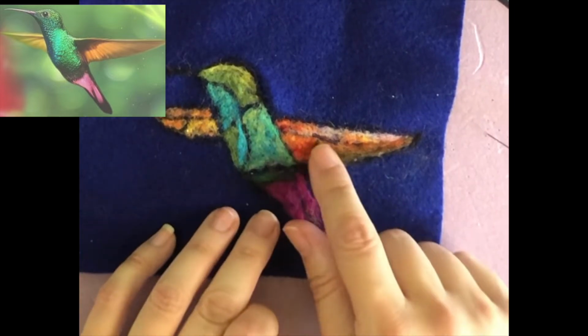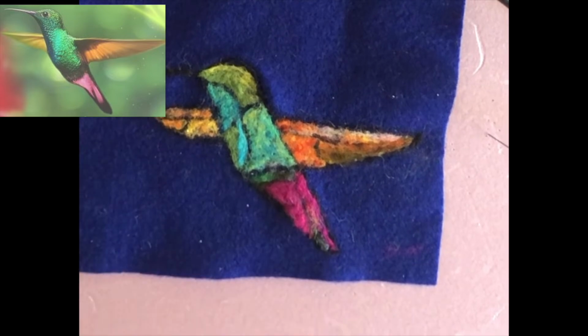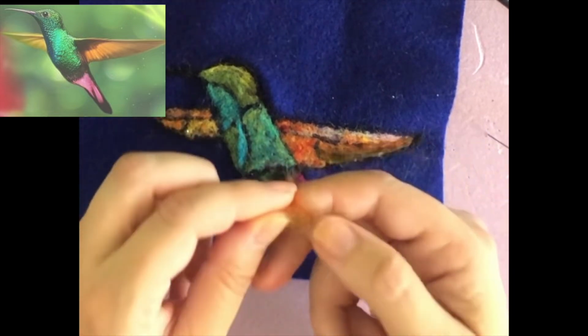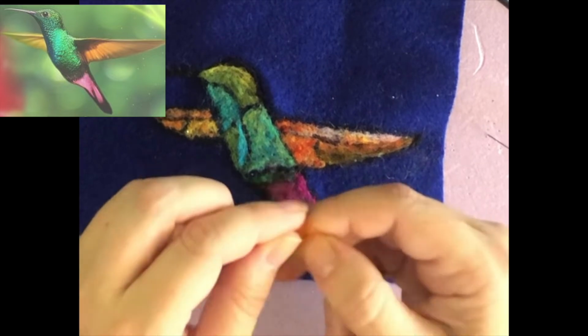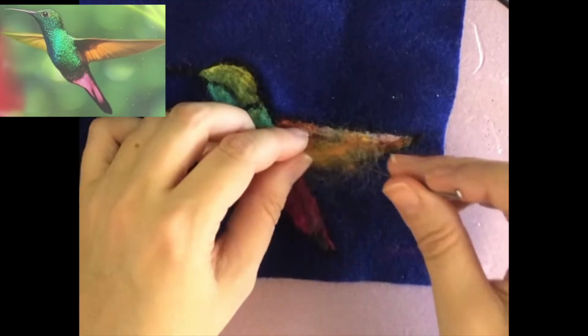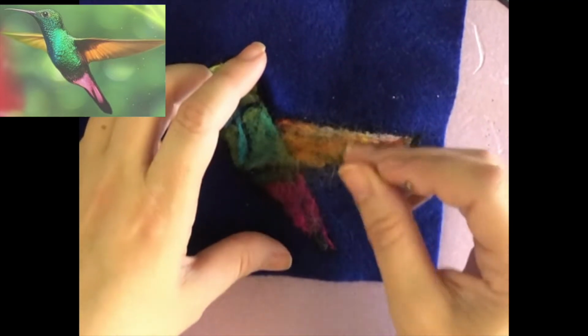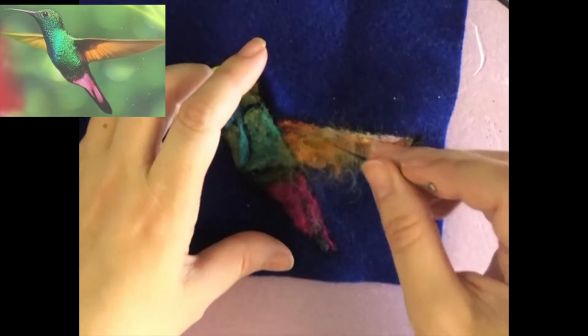And then it gets really bright through here. So I would take some orange and maybe even some yellow. But you can see I'm using just the tiniest little bit of fiber here. And every little layer you do makes a big difference. Let's get some more yellow. I'm going to go ahead and just cover that black line that's going across, and then I will add that in later.